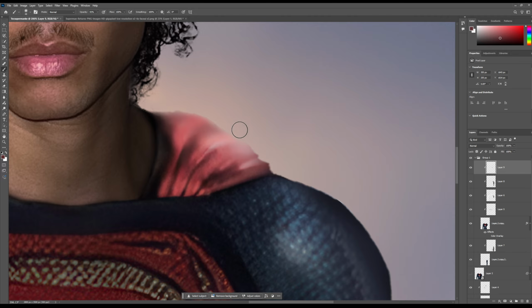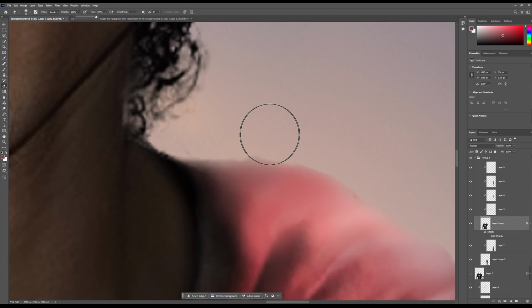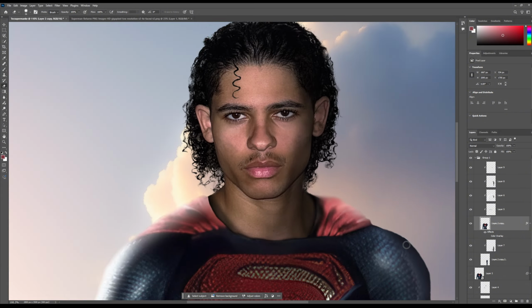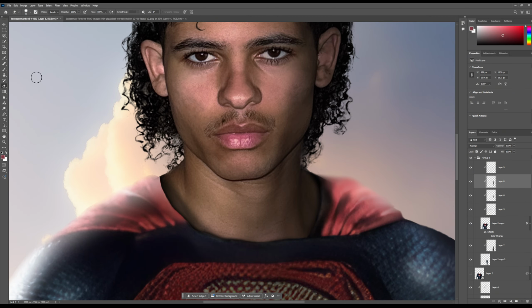What I chose to do is take the eyedropper tool, get the same red for the same type of areas, very feathery, low opacity, and kind of go with the mask on, of course, and paint over that area to make it a little less highlighty and to make the highlights dimmer.